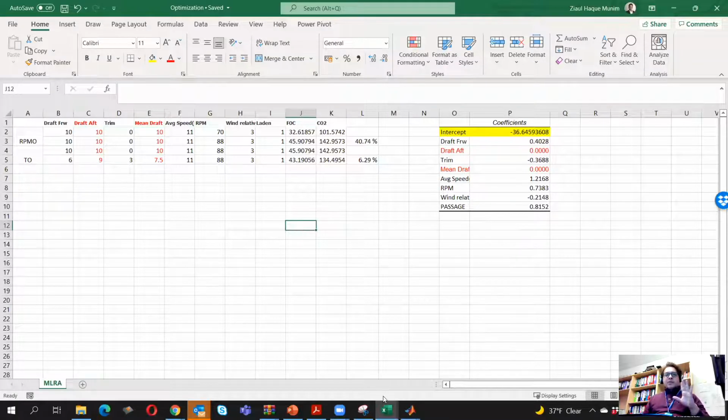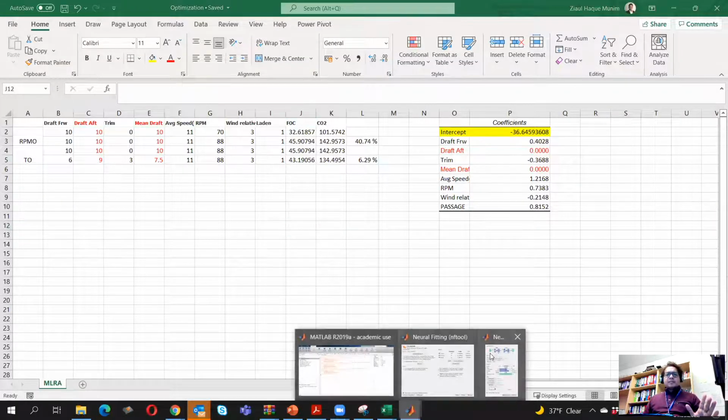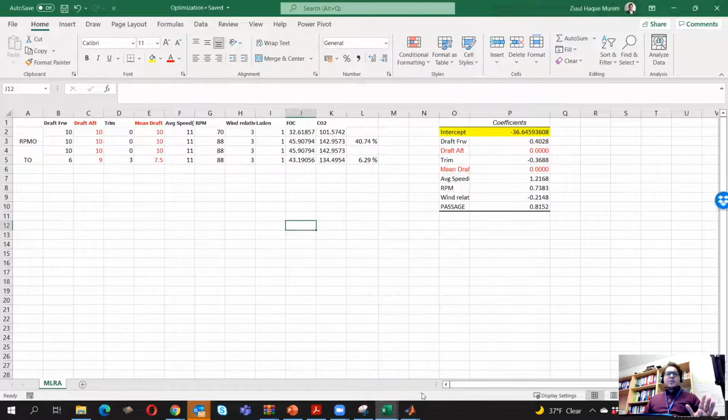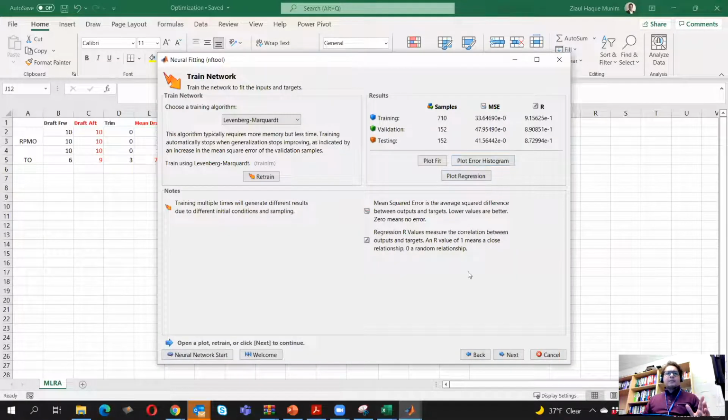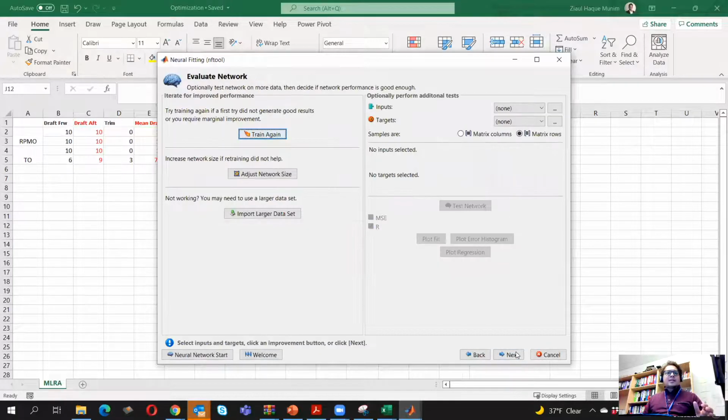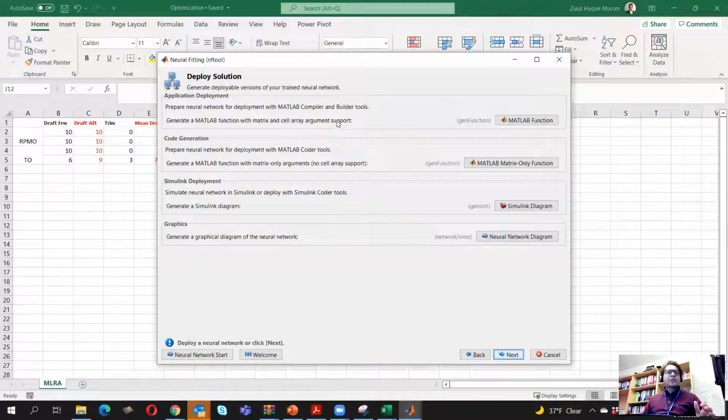But before we go there, let us first close these things. From here we could get the fit, but now let's go next. Here we have some options for code generation and application of the estimated model.